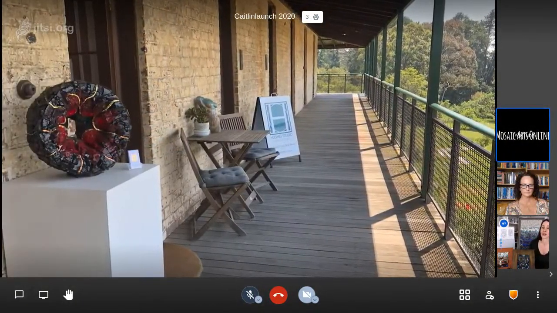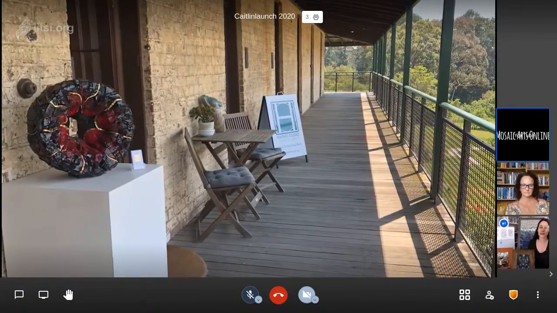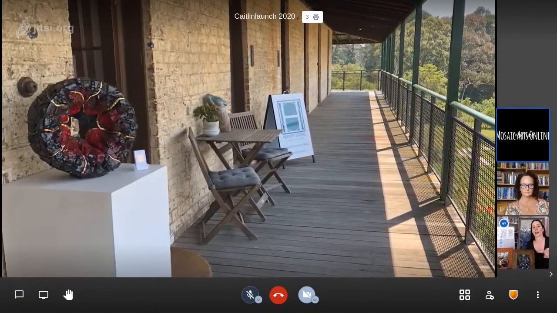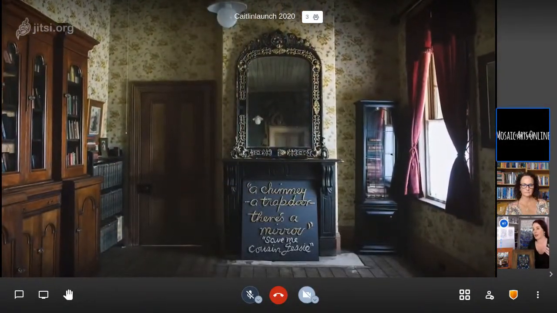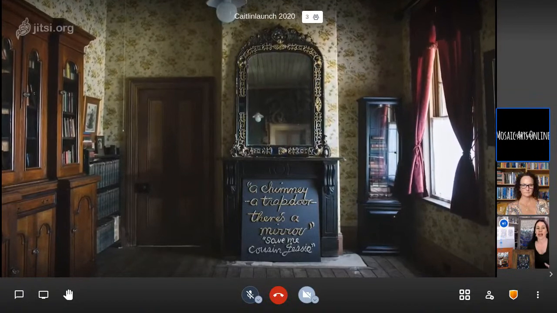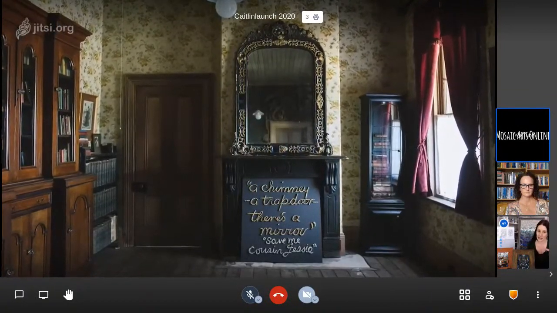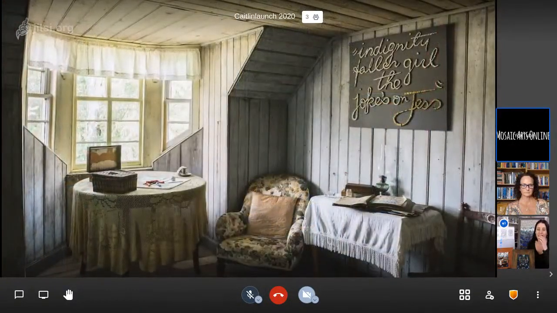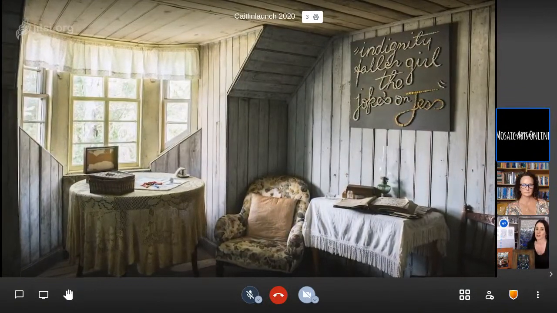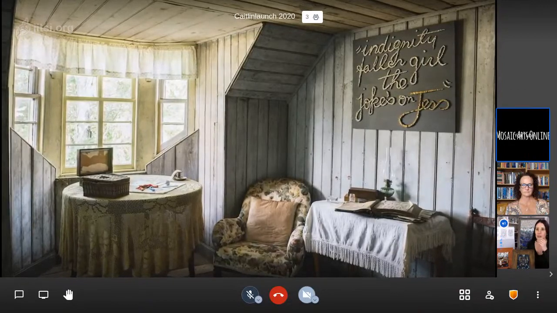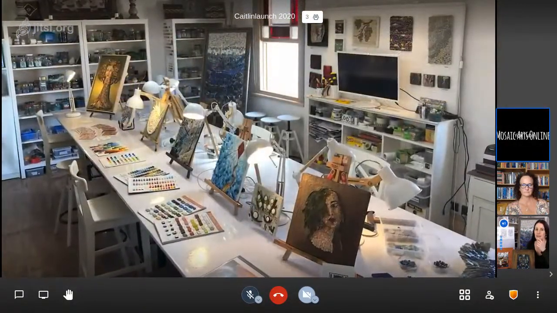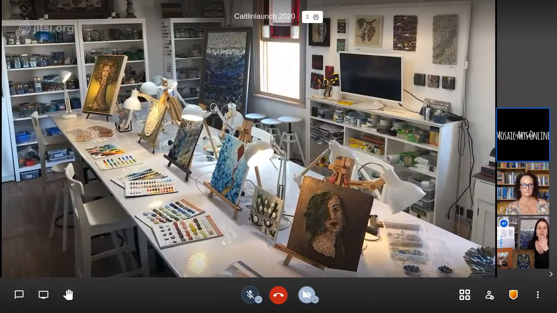So the National Trust tenants this top level where I am. I'm just through that door right there. And the funds, the rent that I pay, helps to keep the building going. The actual rest of the building is set up as a museum, as you can see here. And I was fortunate enough to have a solo show installed through the museum back, I think it was 2016, 17. This is the space I'm sitting in now.